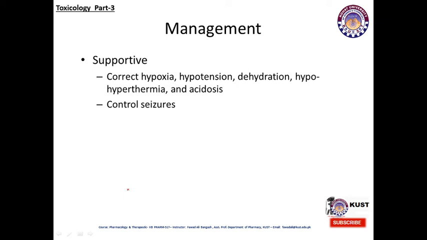Volume of distribution is approximately 1 liter per kg. Ingestion of 200 mg per kg gives an estimated blood level of 200 mg per liter. Elimination half-life is normally 1 to 3 hours, increased to 4 to 6 hours or more after overdose. For clinical evaluation of paracetamol toxicity, serum paracetamol level is the best predictor if available. Levels associated with probable toxicity: 200 mg per liter at 4 hours after acute ingestion, 100 at 8 hours, 50 at 12 hours.